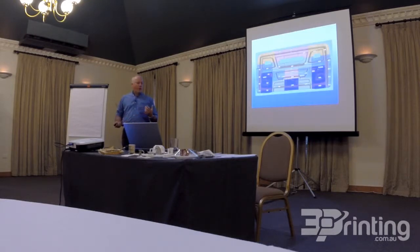This is how we started to deal with the issue of slicing up the 3D CAD file in order to make it 3D printable. You can see that there are lots of different cut lines coming through the model in various sections. We had to divide it up into sections of the size for the machine to print, but also that didn't give us too difficult a part line when we're actually joining the sections together.